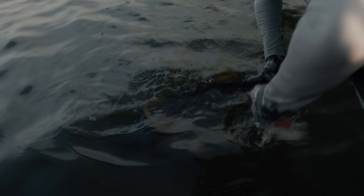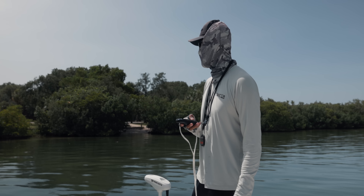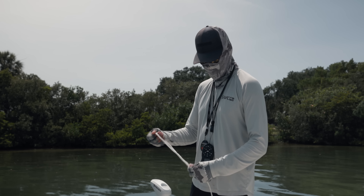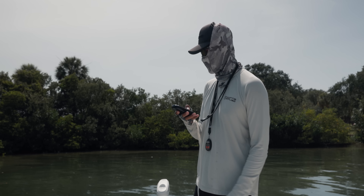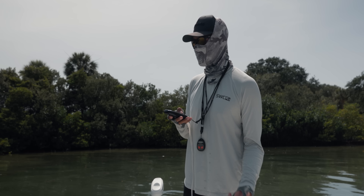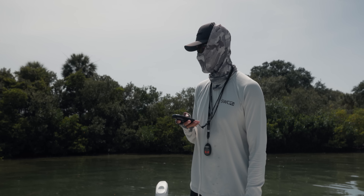We just got to the first spot here to look for mullet. If there's no mullet here then we're going to have to go to the next spot and look for them there. We're just going to cruise along the mangroves and the shallows and hopefully come across a school of like five to ten inch mullet — those are the ones we want for bait. We're using my six foot net today. I thought about using the eight foot but I feel like I'm a little bit faster with the six foot, and plus it sinks a little bit faster too because it's a half inch mesh. My eight footer is a quarter inch mesh I believe. I got them here last time so hopefully we get a few.